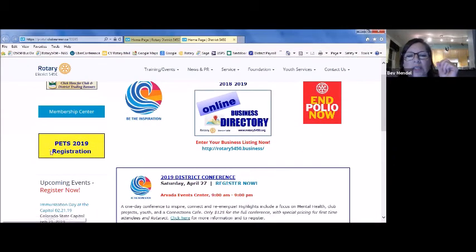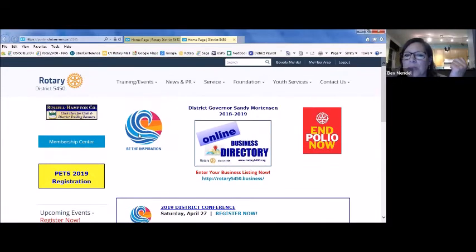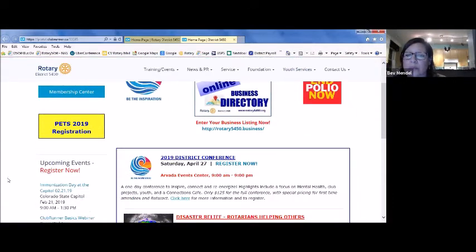These are widgets. Like this one, where I said you could change the background color, I made it yellow so it would show up better. These are just three photos that I've put up here. You can make a photo have a link. So like this In Polio Now, if I click that, it's going to take me to the In Polio Now website. If I'm sending someone to an outside website, I make sure it opens in a new window, so you don't lose people from your website.